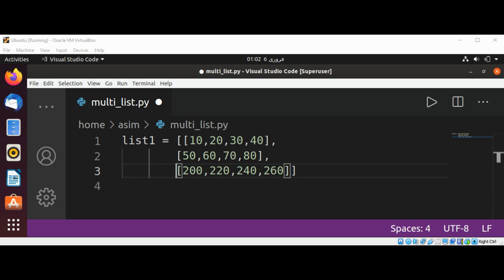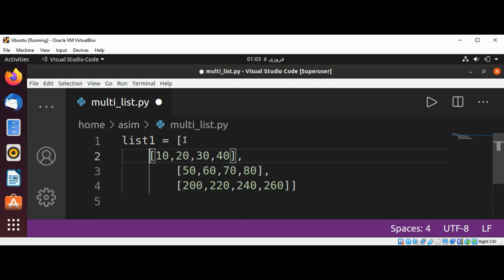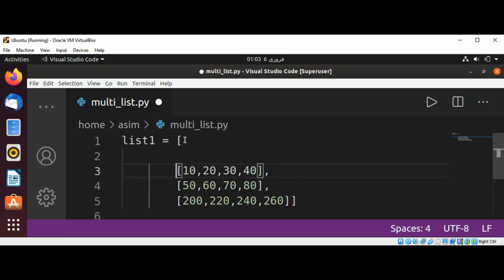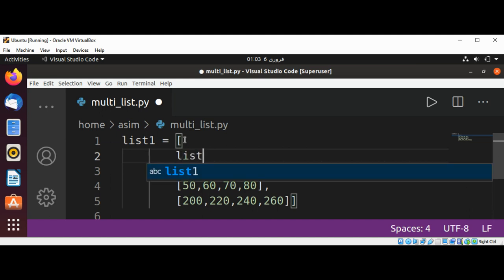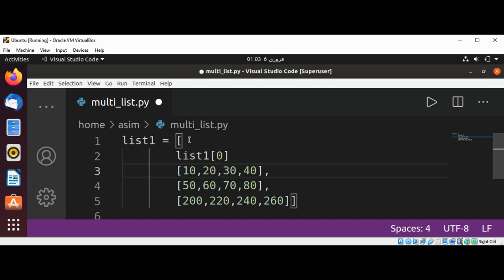And we can access each element of this list like this. If you want to access the first element, I'll type list 1, and the first index is 0, and the second one is 0.